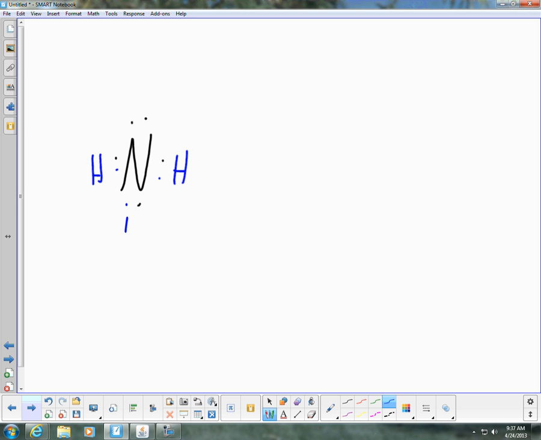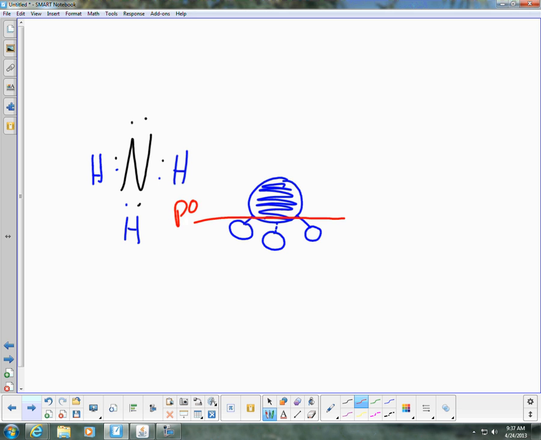Now, if we were just to draw the Lewis dot of it, we wouldn't know if it's polar or not. Polar means that I can cut the nitrogen away from the hydrogen. In this diagram, it doesn't look like I can. But when we go and make the molecule, we'll actually get nitrogen, which is blue, and we'll have a hydrogen here, a hydrogen back in, and a hydrogen out again. So I can actually cut the nitrogen away from the hydrogen. If I can do that, it is polar because the nitrogen wants electrons, so this side will be slightly negative.